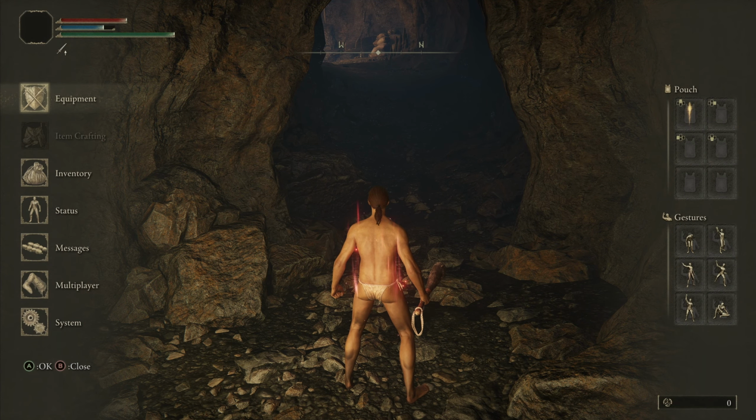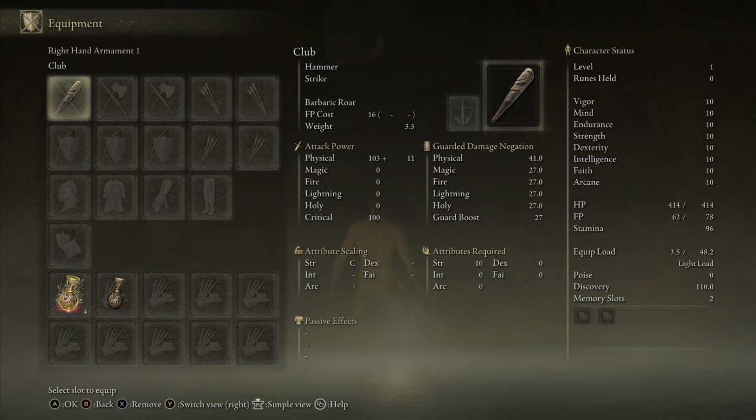Later in the game, if we go take a look at our equipment, right now I've got Barbaric Roar. Later in the game, though, we'll get Ashes of War. We can basically use those to override whatever is the baked-in weapon skill that's equipped to our armaments. So either our shield or our weapons.